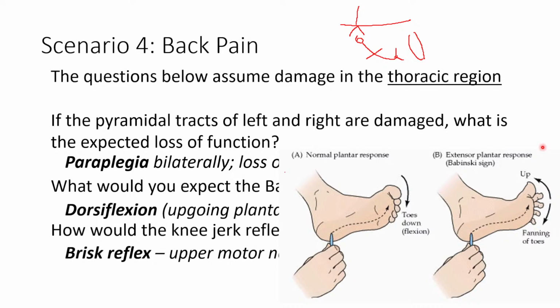The reason for this is that babies develop from head to toe, so from cranially to caudally. And their reflexes yet are not developed properly because of a lack of development of the caudal aspect of the spinal cord. So they will have this quasi upper motor neuron lesion just because their higher upper motor neurons are not developed yet. That's the Babinski sign. It's quite difficult to elicit clinically.